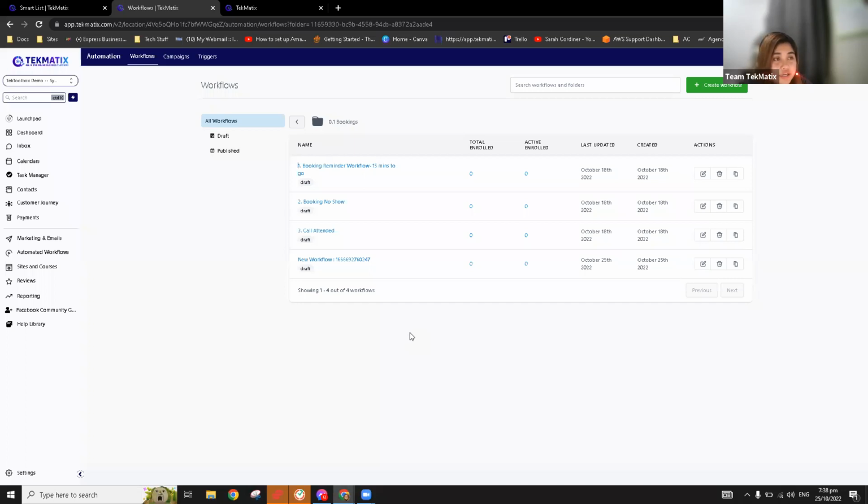So if you receive any reminders from us, this is where they come from. We have the booking appointment confirmation, the booking no show if the contact does not show up, and call attended if they attended it. So let's start with the appointment reminder.